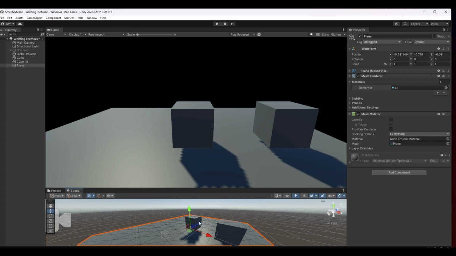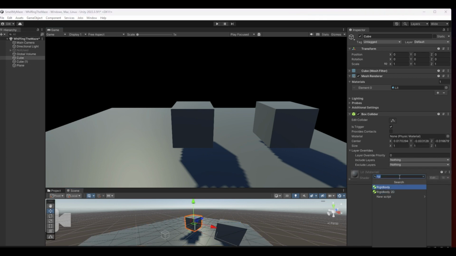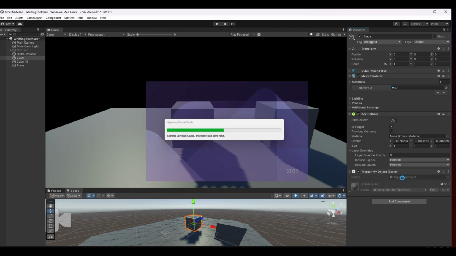Here's the object. We can go into here and add a component, and instead of typing whatever we want to find inside the component list, because there's loads as you can see down here, we want to do scripts, and we could get to it that way, but we could just type this, trigger my object, and because we've written something unique, it already knows we probably want to make a script, so we can just enter our way through that, and then once that's done, it'll get itself loaded in, bang, straight into Visual Studio or whatever I run to edit the scripts.